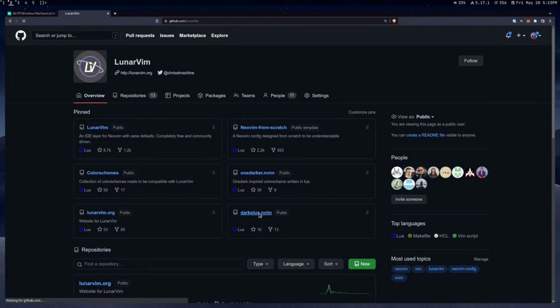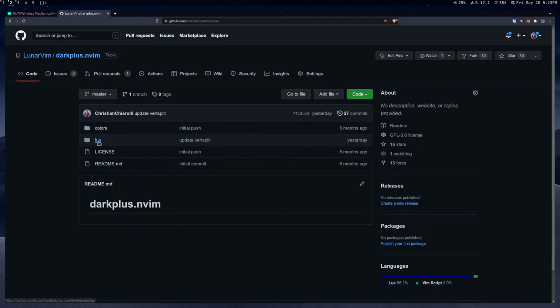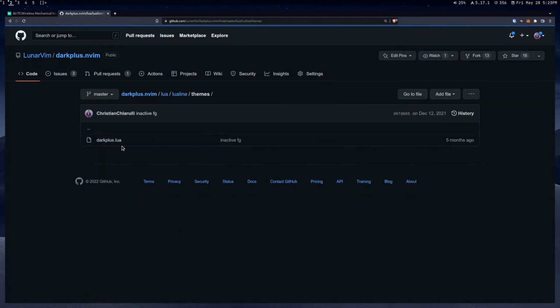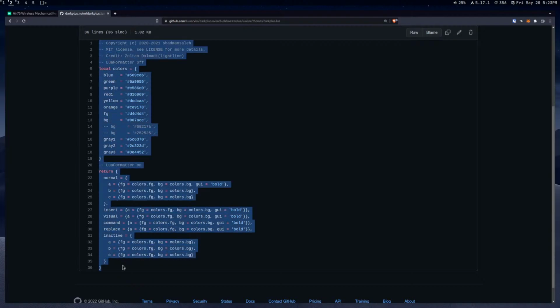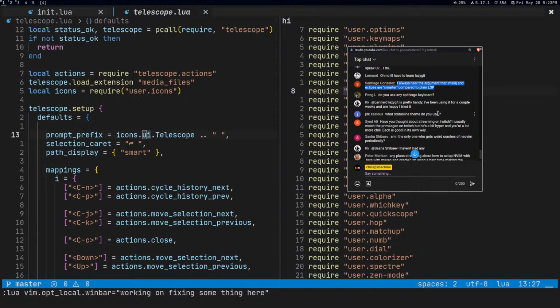But anyway, if you go in darkplus.nvim, go inside of lua, go inside of lualine themes, darkplus.lua. This is my theme. That's the theme for my lualine, so that's the one that you see here.